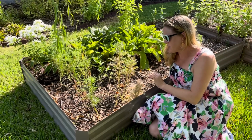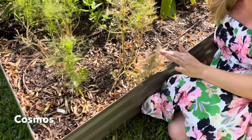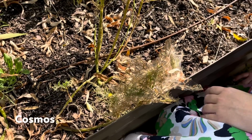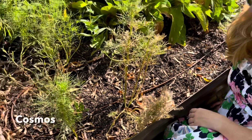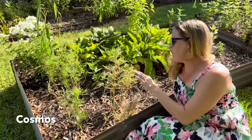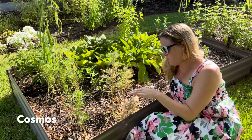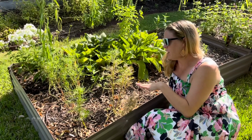Okay, so I did want to focus on this plant right here. This is a Cosmos, and Jeff will get an up-close picture of this. You can see that spider mites have taken over these, so you can see the webs, you can see all the little spiders. So basically at this point I need to just cut it out and throw the whole plant away. I get a lot of spider mites during the summer when we just don't have very much rain at all. Spider mites don't like moisture. So one of the ways to treat these is you could just douse this plant day after day with water, and the spider mites don't like it, so they will typically go somewhere else. Most likely I'll just cut it out.